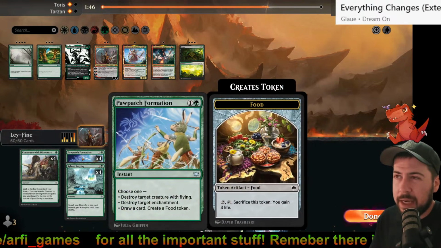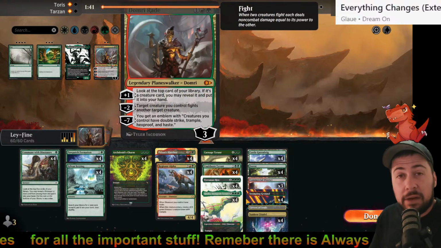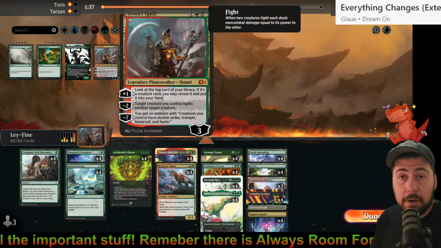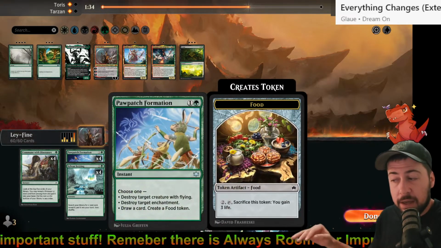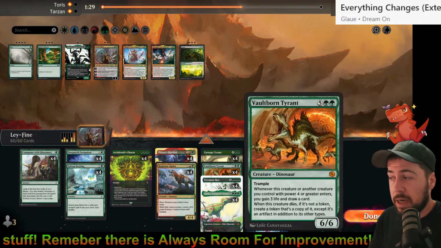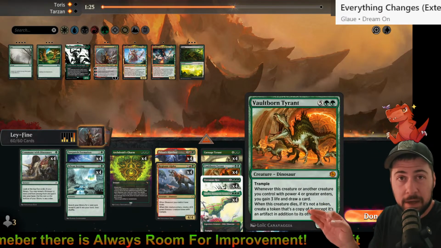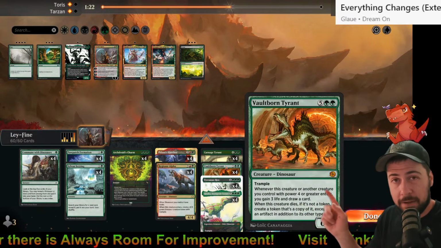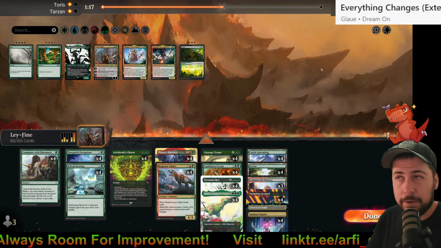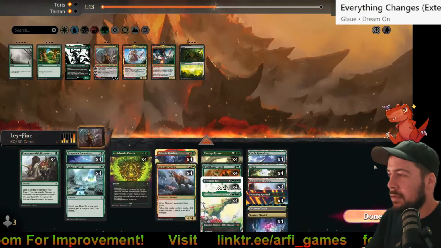Do I want to keep Paw Patch Formation? Perhaps. Do I like Domri? A little bit. Of course, the fighting from Domri, the -2, could in effect be quite similar to the destroy target creature with flying if my creature is big enough, or I might want to trade Vaultborn Tyrant fighting the 6/6 flying demon. Both of them die, but I would make the token, which would actually potentially be quite beneficial. Let's keep it like that. Okay.